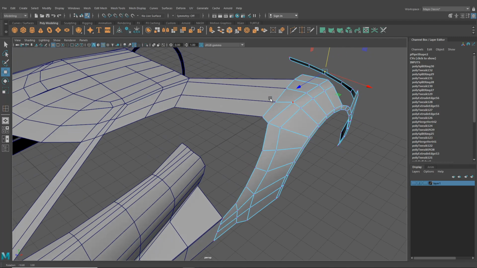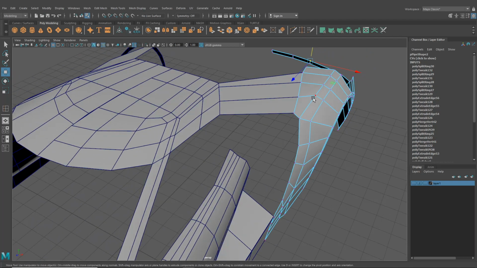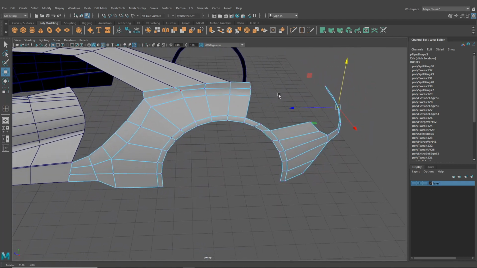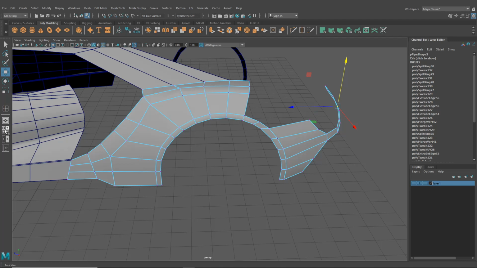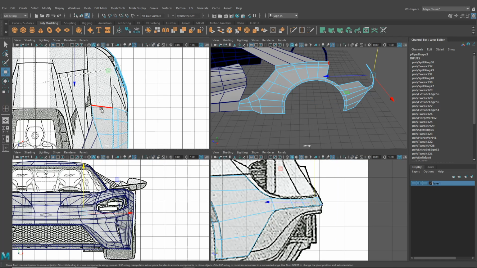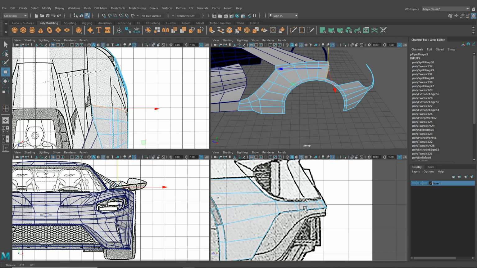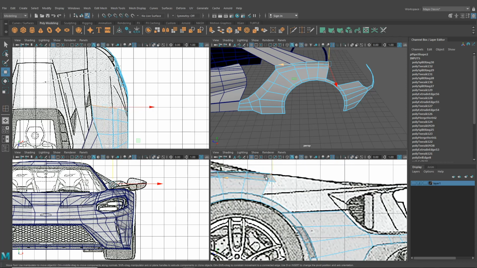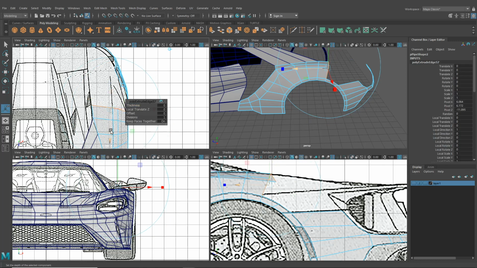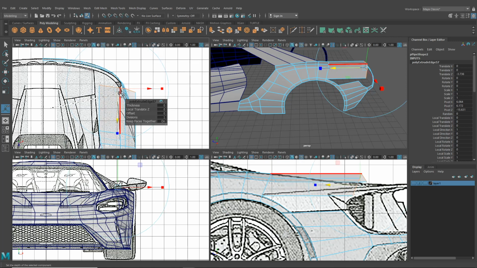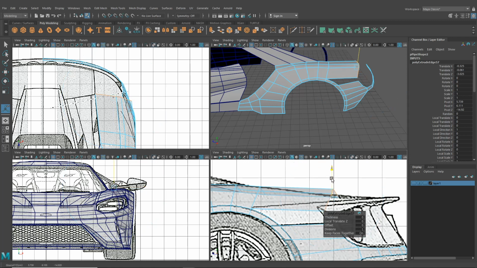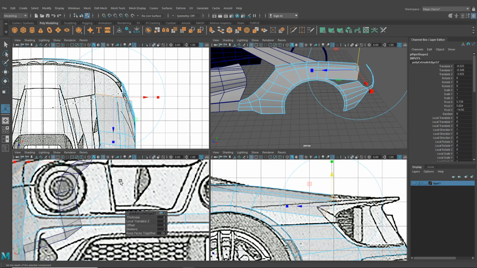This bit here is an actual crease line, but it only starts at about this point. But I think we're going to want to take all of this here, but not this one, and run it along there. Maybe we'll take all of these and hit Control E and just move along here, maybe just to the start of the spoiler there. Let's just pull them down. Let's check our rear view.